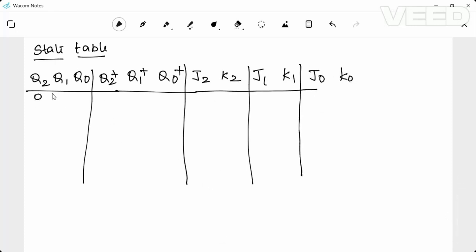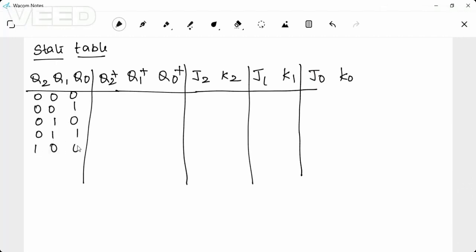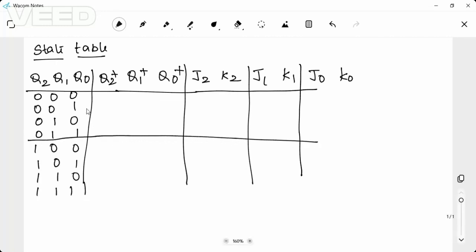We'll write in all the states following the same sequence 0 to 7, because it helps in minimizing the expression using K-map. So 0, 1, 2, 3, 4, 5, 6, 7.